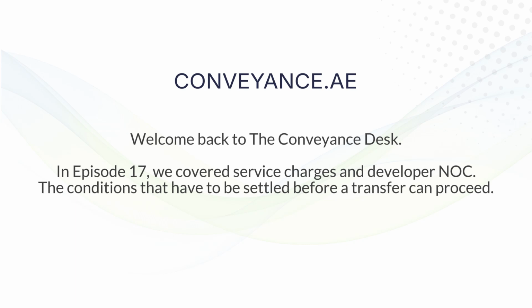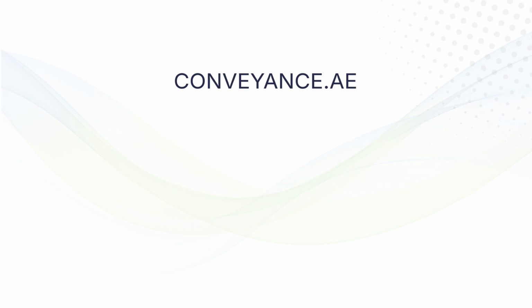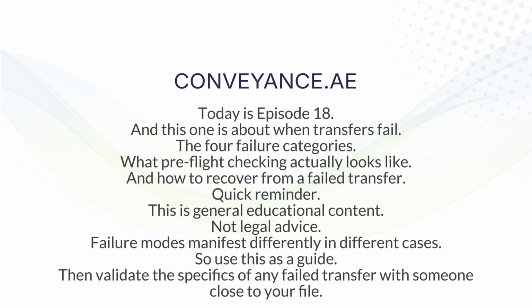In episode 17, we covered service charges and developer NAC, the conditions that have to be settled before a transfer can proceed. Today is episode 18, and this one is about when transfers fail, the 4 failure categories, what pre-flight checking actually looks like, and how to recover from a failed transfer.